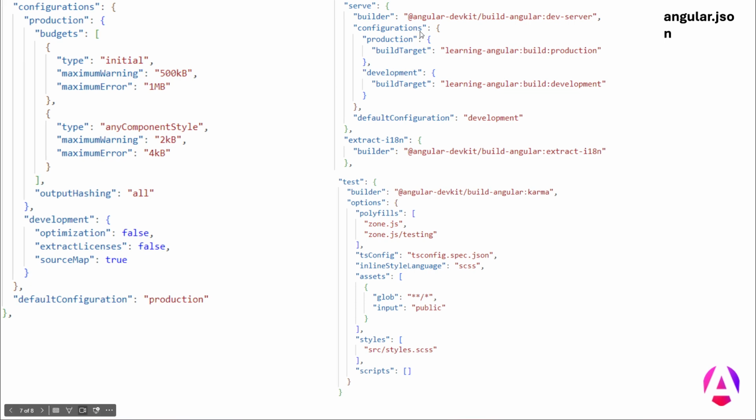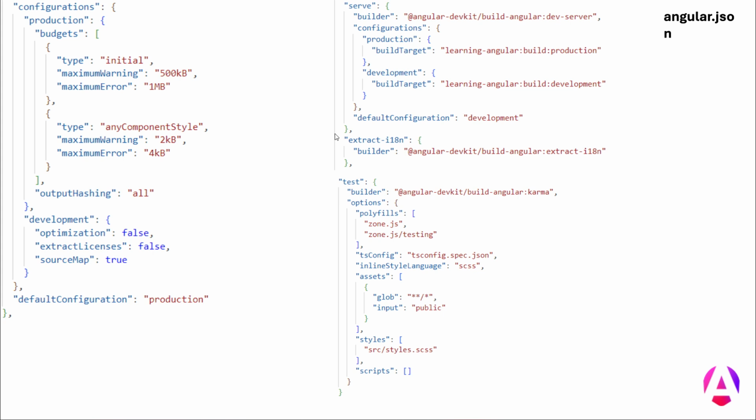Next, this is the development configuration, and in the test configuration, when we run the ng test command, then this test configuration will run. So this is about the angular.json part.